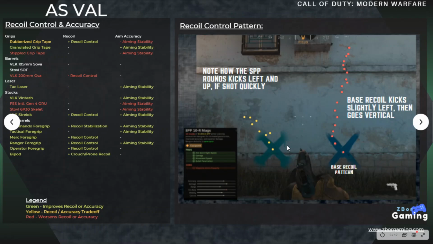Now for a lot of other semi-automatic weapons, that recoil centers pretty well and it comes right back to 0. It does not do that for this weapon. So be mindful of that when you're spamming the trigger, that recoil will kick pretty hard up and to the left. There are not a lot of attachments that you can put on this gun outside of the underbarrels that will help with the recoil control. You have that rubberized grip and you have that Strelok stock. So those are about the only things that you can put on this to help with that recoil control.